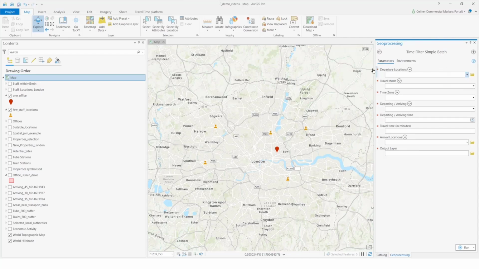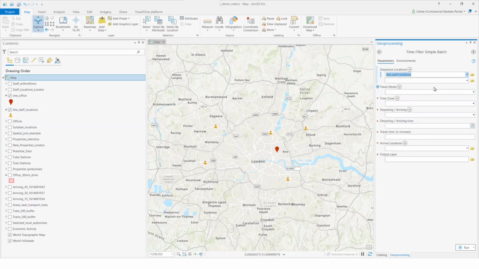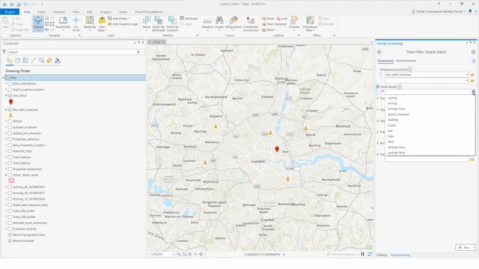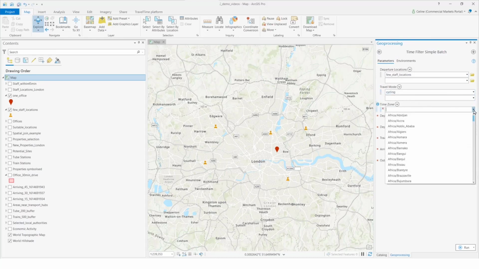So departure locations in this instance is going to be the few staff locations layer, because that's the addresses of these 5 staff members. Where is it? There. And the travel mode, again, gives you a choice from this list. We can try cycling this time. And for time zone, it's very important to put that to England again.